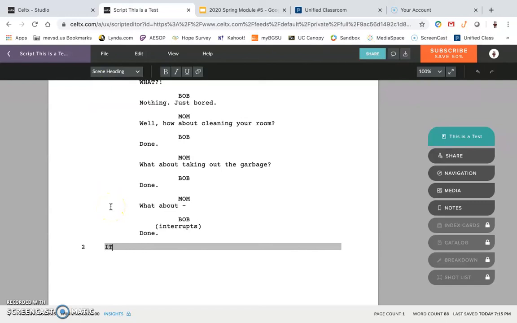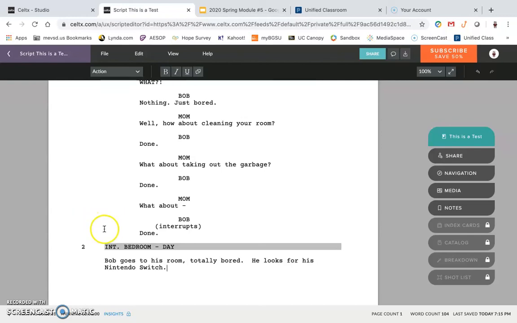if we go to interior bedroom day, Bob goes to his room totally bored. He looks for his Nintendo Switch.